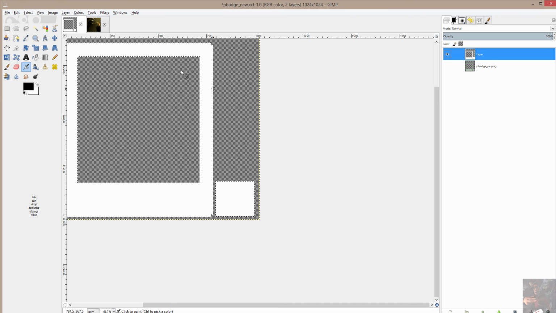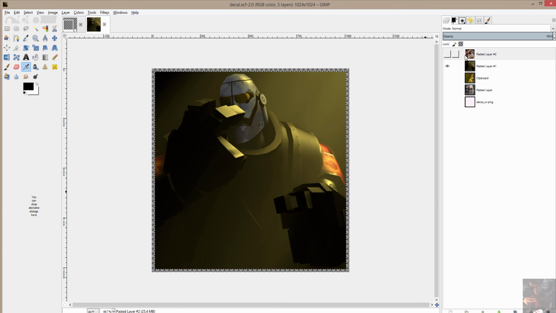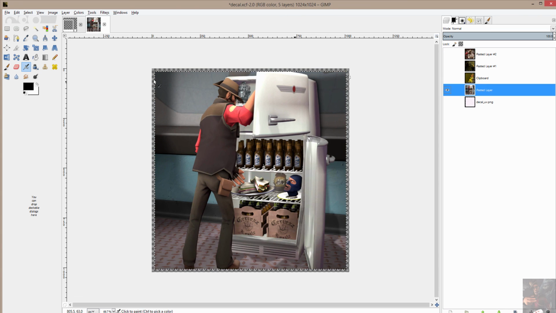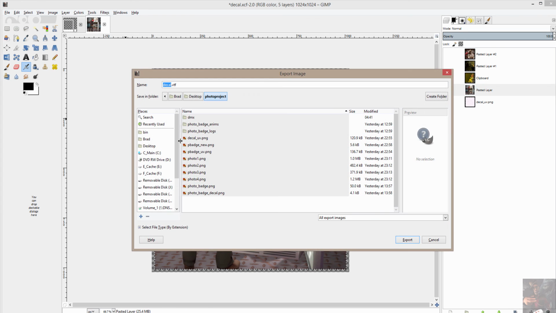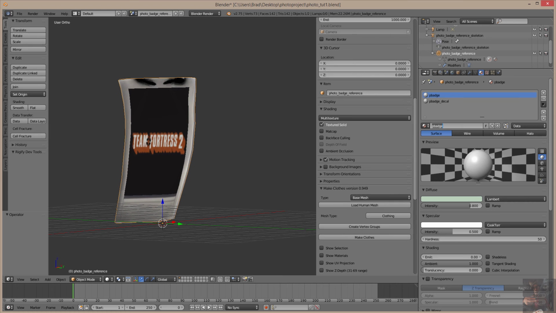Okay, now I have to do the same for the other four pictures here. So I'm going to turn on one, make sure I have it selected, File, Export. This is the first image that I want my model to display. So using my Blender material naming convention, I'm going to call it P badge decal.